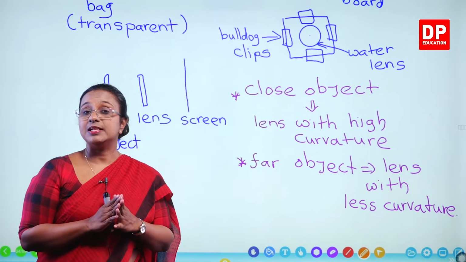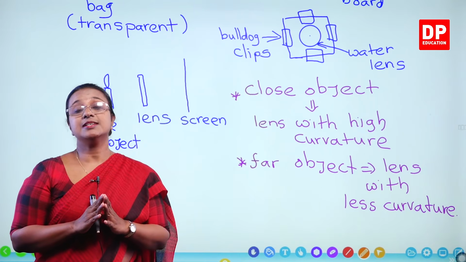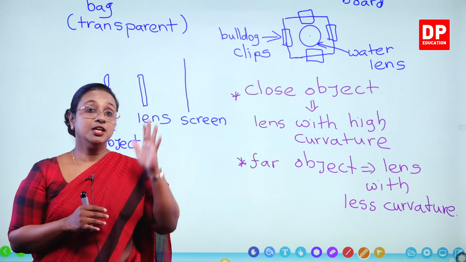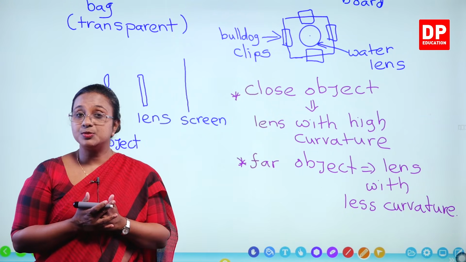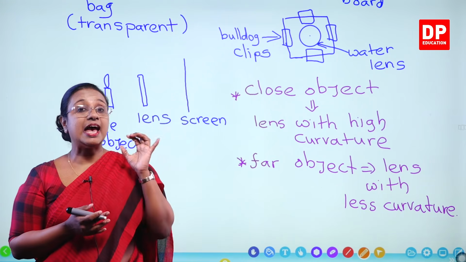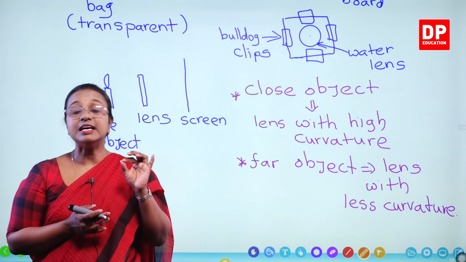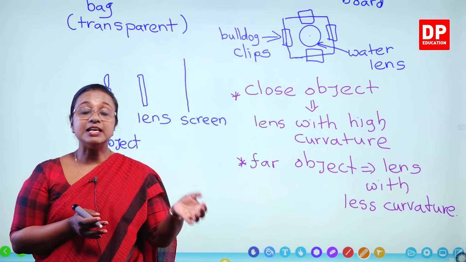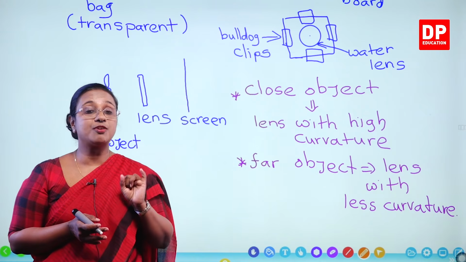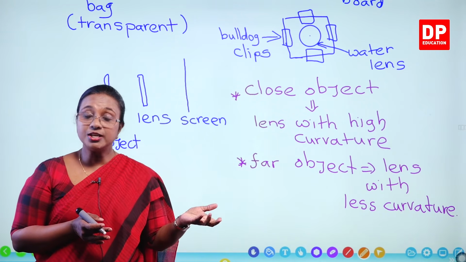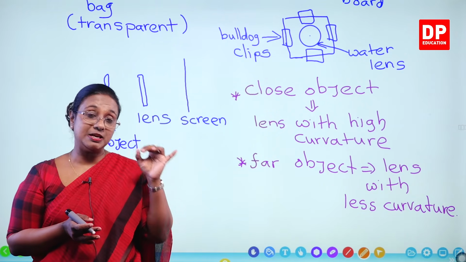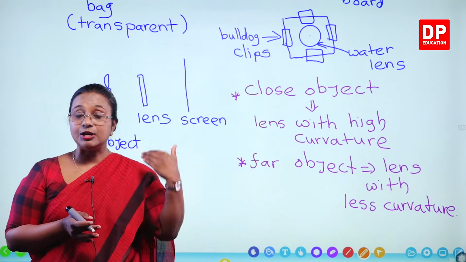So then, now we will see how images are formed inside our eye. You all are familiar with the structure of the eye. You know the cornea, the layer that is transparent, allows the light to pass through and it goes through the pupil of the eye, and the size of the pupil is controlled by the iris. When there is more light, the iris becomes relaxed, so the size of the pupil decreases. When there is not enough light, by the contraction of the iris, the pupil dilates, it becomes larger. So, more light can enter your eye.